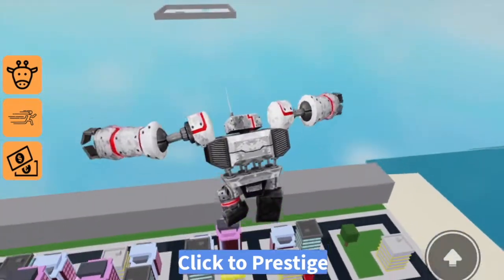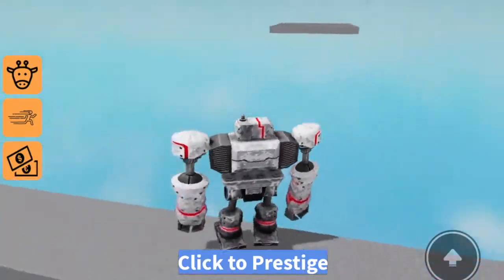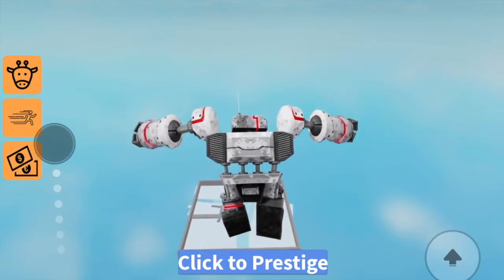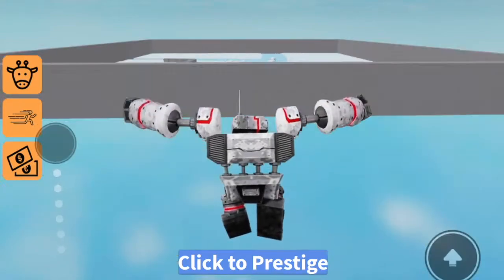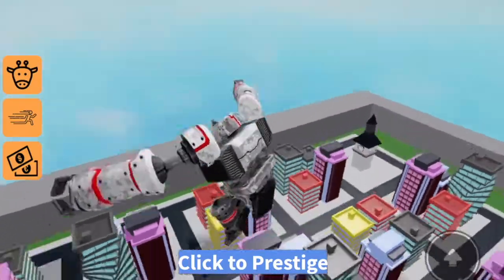Our antenna is good. Our antenna is higher than the building. Okay, I think we're gonna make it. No! We didn't make it! Let's try again. Let's keep on growing. Whoa, tall.